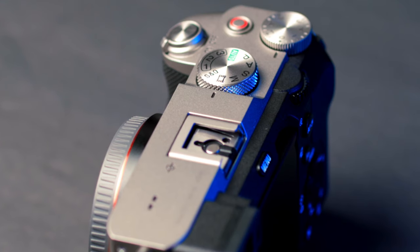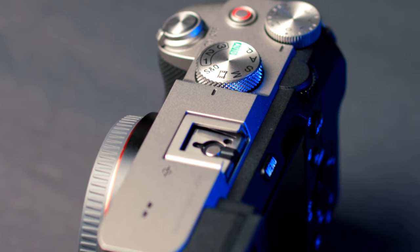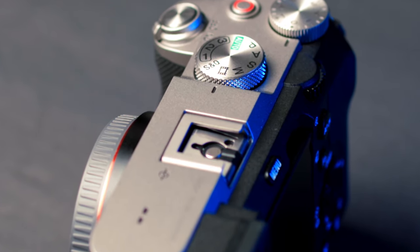They also switched the manual shooting mode and movie mode to be right next to each other on the dial, which is really cool for hybrid shooting. Previously you'd have to click through all the presets to get between video and photo modes, which gets annoying throughout the day. This small change makes hybrid shooting a lot easier — you make fewer mistakes and it's easier to switch in dark situations.